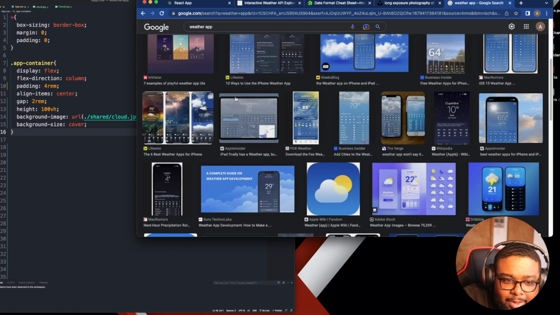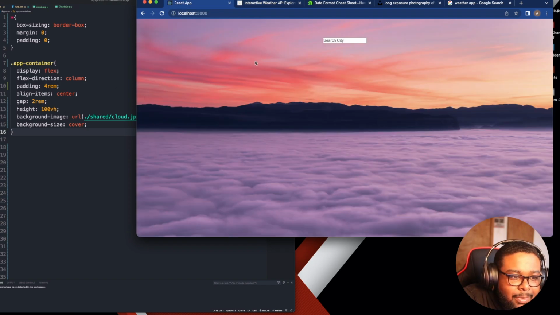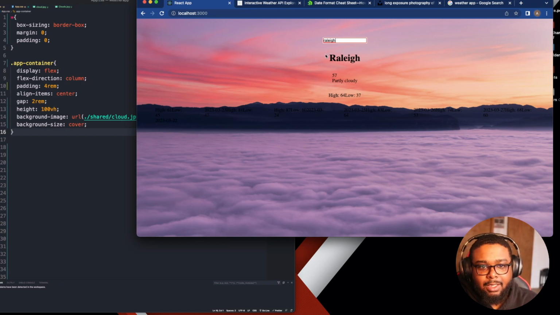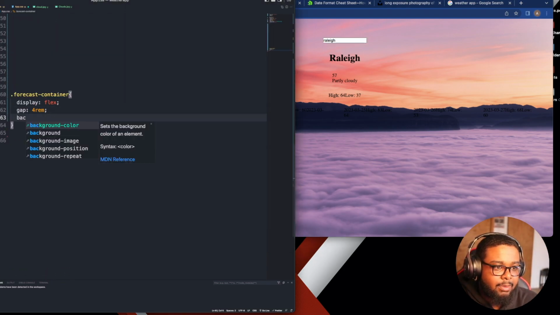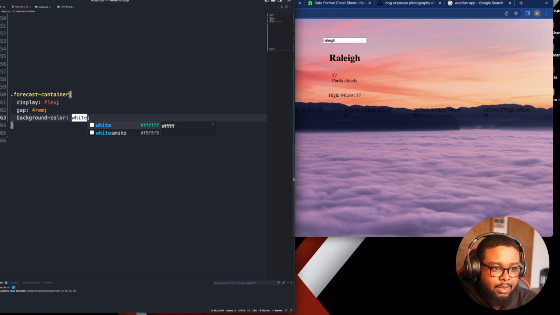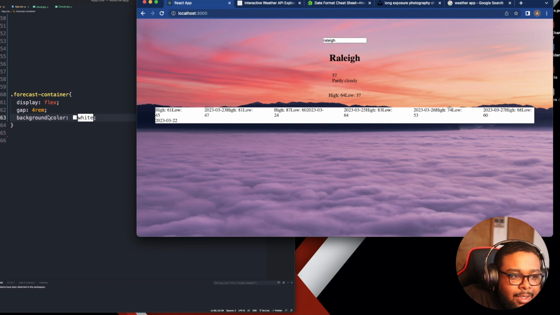It looks nice, but I don't want to overdo it because this is just a practice app, but I still want to make it look nice. So whenever I search up Raleigh, everything pops up. You can't see that part. So for now, let's give it a background color of white. And we can see that. Okay, perfect.